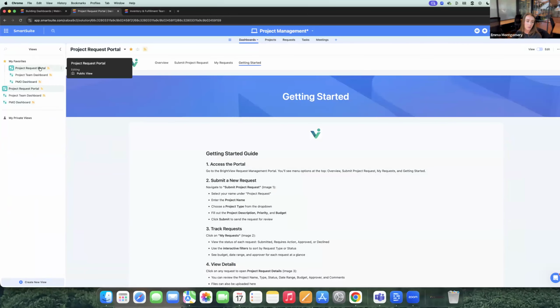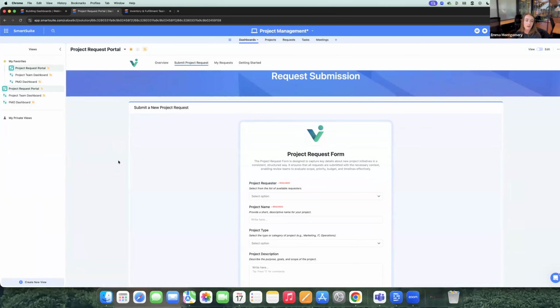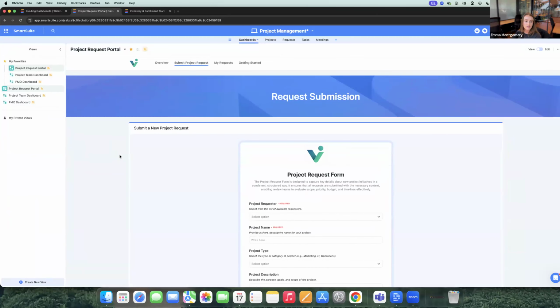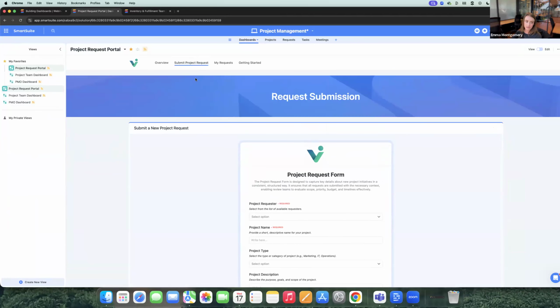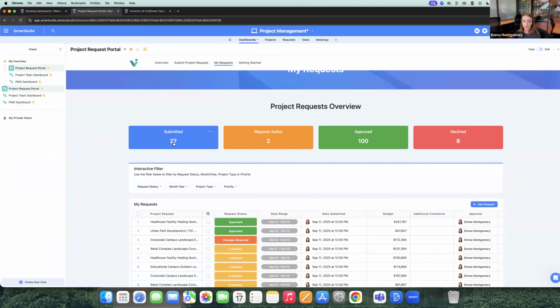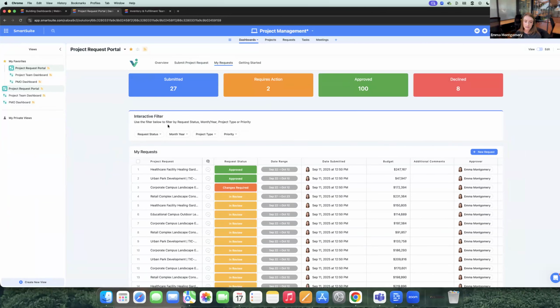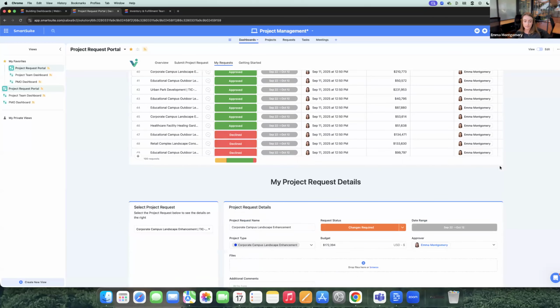So here is a project management, and I'll show you a couple role specific dashboards. If we have a project request instance, it's all coming in through a form. Speaking of workflow hubs, using these dashboards as your workflow was very beneficial for this team. Starting with the project request, when someone submits this form, it goes into the queue and they can access their requests here. They can see the project requests they submitted, which ones require their action, approved or denied. And then using this interactive filter, they can view their requests and access them easily.